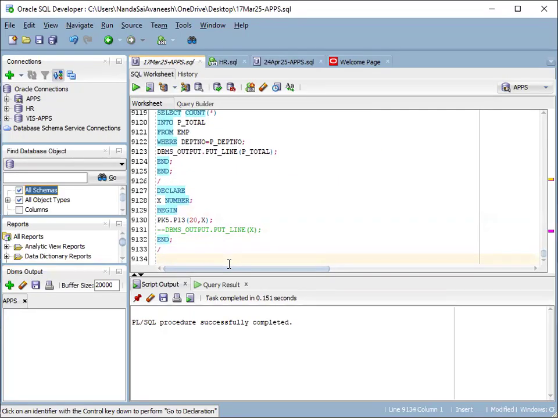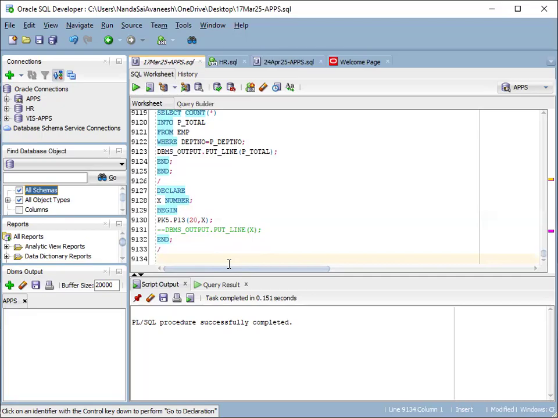It is a variable defined in the package specification and implemented in the package body. That means global variables can be utilized in any of the procedures below. Suppose you are using three procedures in a package, within all three procedures you can use those global variables.